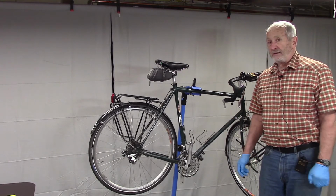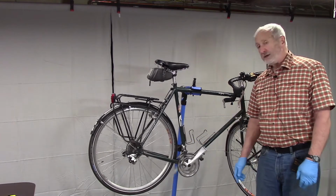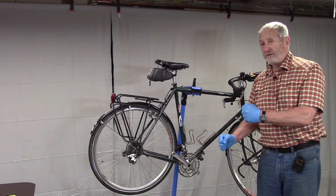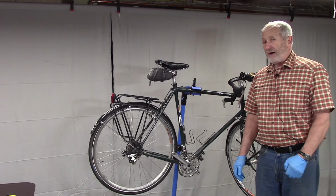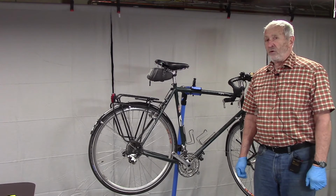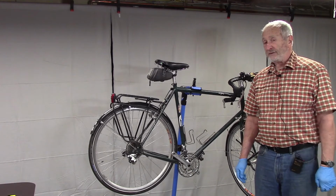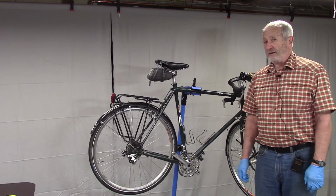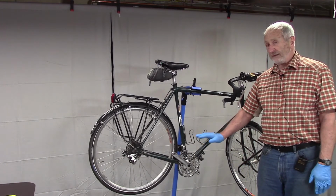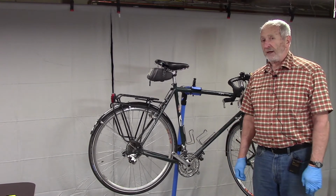The one thing that I checked after I removed the chain and pedals is I spun the cranks, and as you can see, they spin very freely. I also checked for side play again without the chain on, and I find that it's very tight and there's no end play at all. So I'm concerned that this is kind of a wasted exercise and that I'm servicing a bottom bracket that is perfectly good, but we'll find out. My plan is to take the cranks off and disassemble the whole thing and see for myself what the bottom bracket looks like.